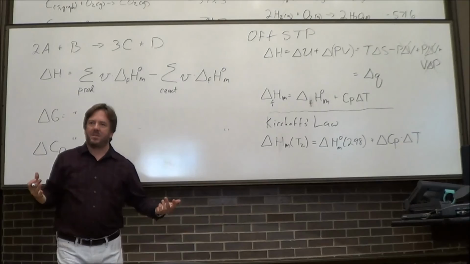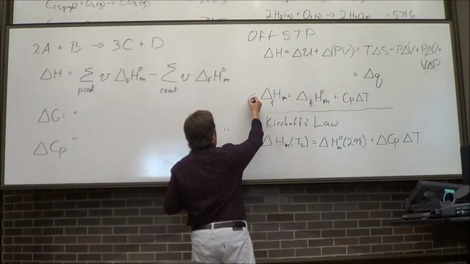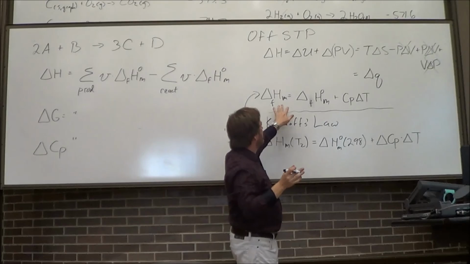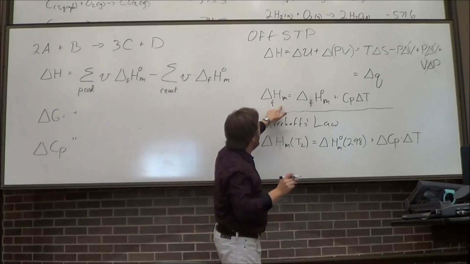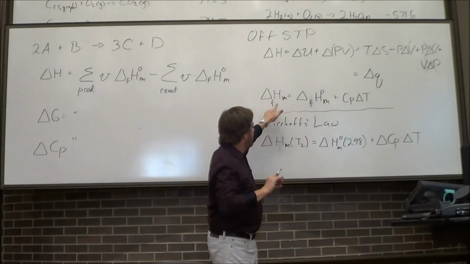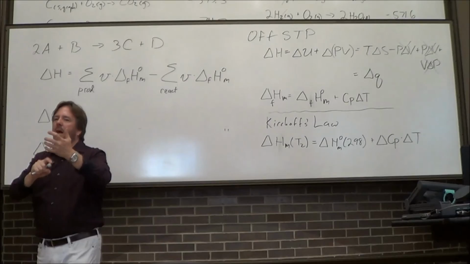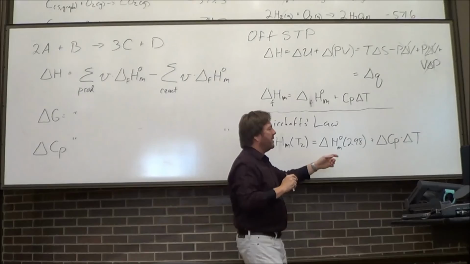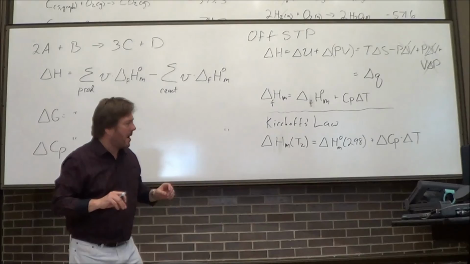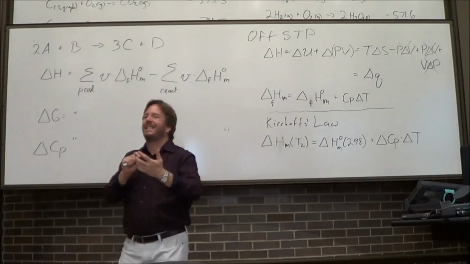All right, so now I want to emphasize, these are the same number. These are exactly the same. My point here is that these are the new delta H's for A, B, and C, D, and then you subtract them. If you do that, you will get the same thing right here. This is simply computationally 10 times easier and faster and a lot more foolproof to do it this way. And the reason it's totally fine is that it's just the first law. You're actually mathematically doing the exact same calculations, just in a more compact form.